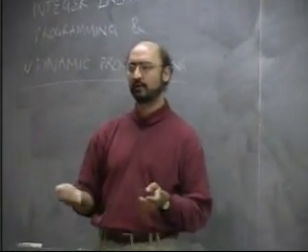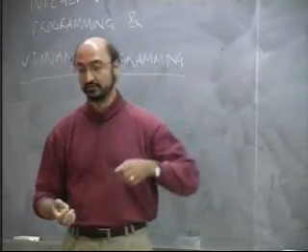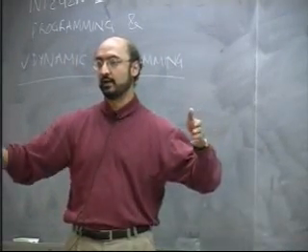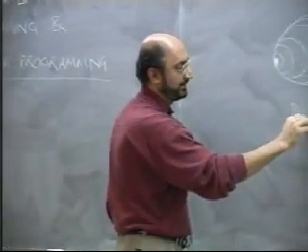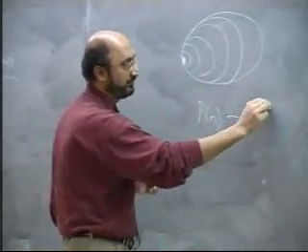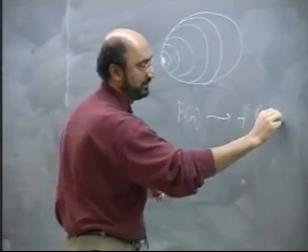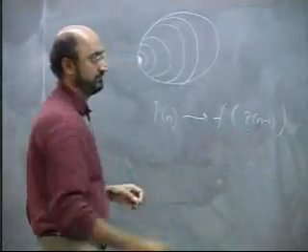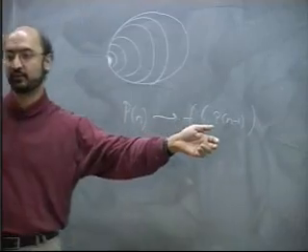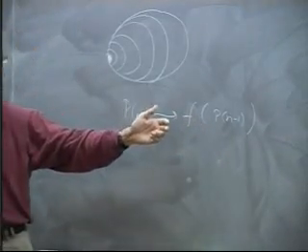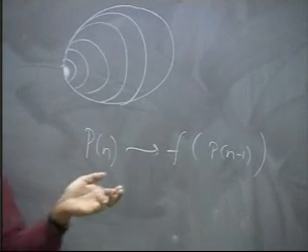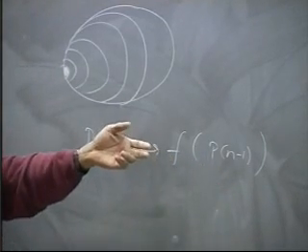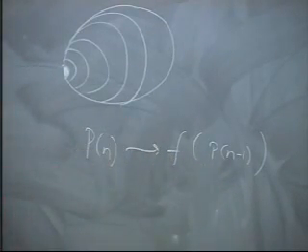For those of you who are familiar with divide and conquer, you kind of know how to do that as well. Divide and conquer says, I have a large problem, some problem P of size n. I'll express it in the form of some function f of P n minus 1, and then I'll go solve P n minus 1. When I have that solution, I apply the function and find the value of P n, right? This is the classic way of doing divide and conquer.